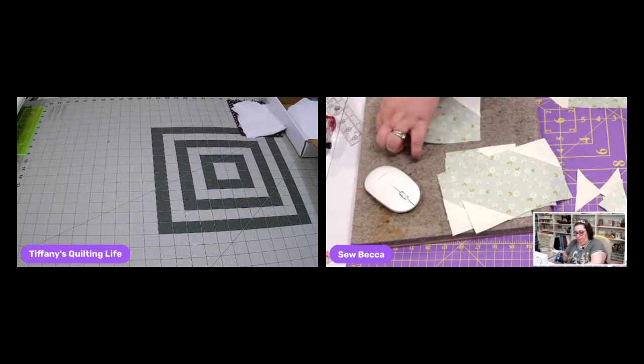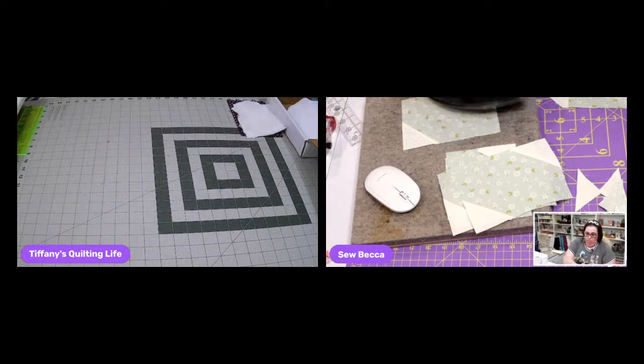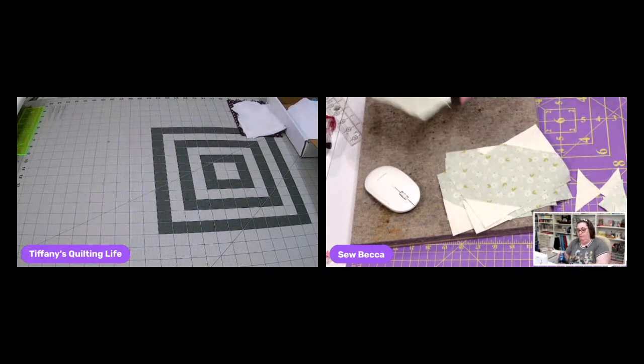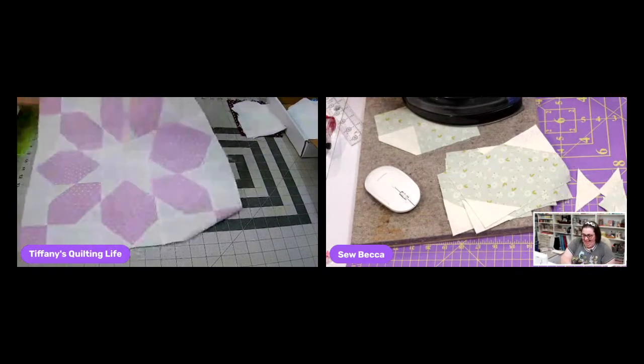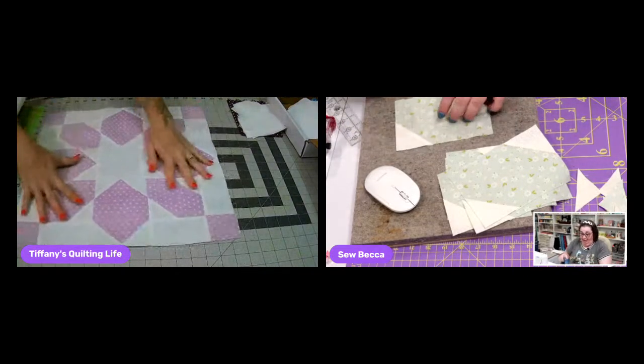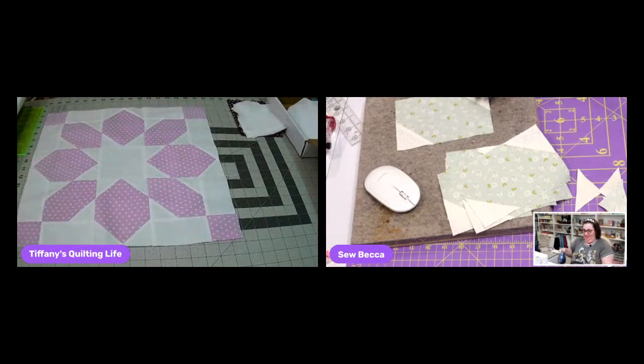But just so everybody knows, we did cut out everything for the whole quilt up. Mm-hmm. It's almost like we planned it, but didn't. Yeah. Planned it secretly and then pressed go live. Yep. And then pressed go live.